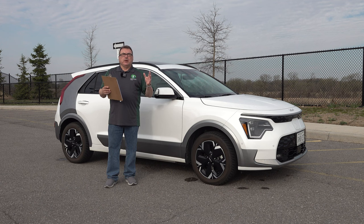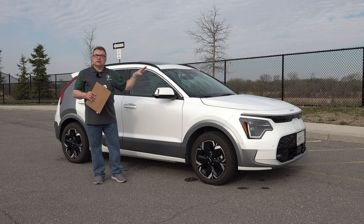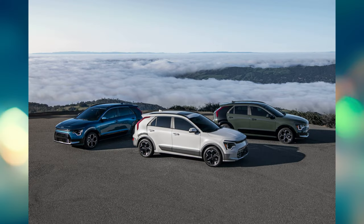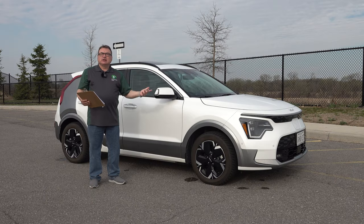It's got great room, yet not too big. It's not too small. It's easy to drive, easy to park, all that kind of stuff. And Kia continues with that in the Niro, obviously in a new refresh. So this is a midlife refresh, I guess you could call it. Almost like me, but let's not go there. They've done some nice design language, brought it up to their current design language and futuristic looks that they're coming out with on their vehicles. So they've done a great job with it.